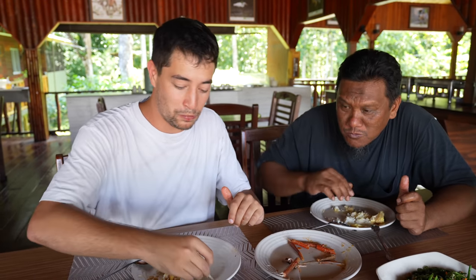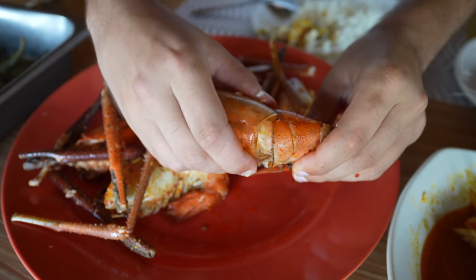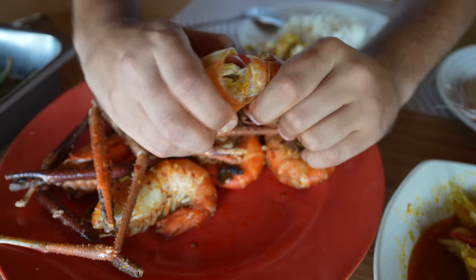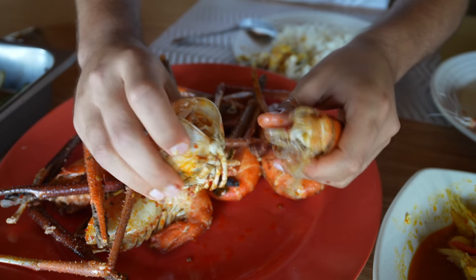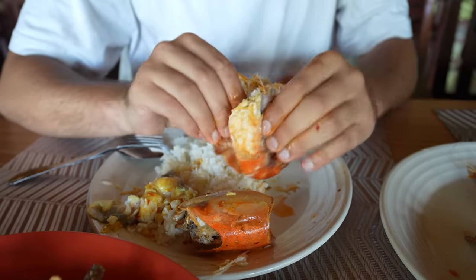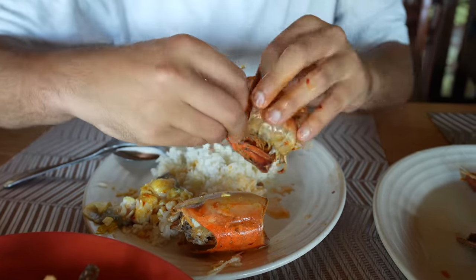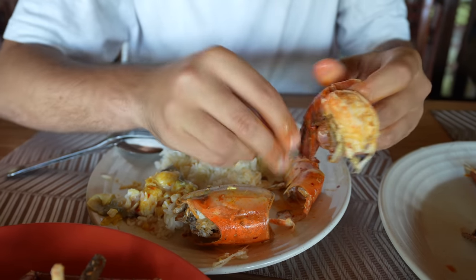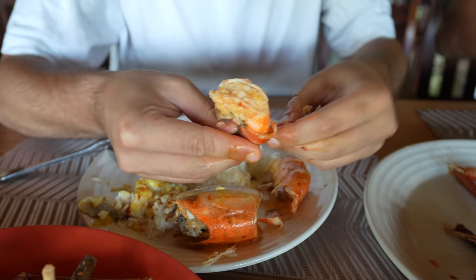All right, I'm gonna go in for one of these. Pull this part off. Oh, wow. Yeah, there we go. Keep the head first. Keep the head? Yeah. Open it right up. Oh, he's already cut it, so I can open it like this. Wow. Oh, man. Those are big for coming from the river. I wouldn't expect those to be down there, but they are. Let's try that.